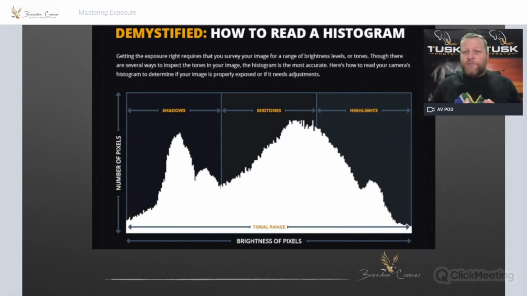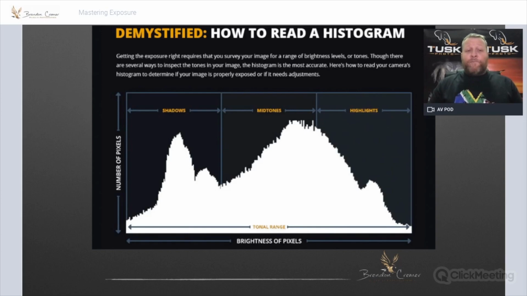So it's not a target that you need to be looking for, in other words, to have a full tonal range. If light allows it, you'll end up with a full tonal range. If the light doesn't allow it, you won't end up with a full tonal range. And it's not the end of the world that you don't.